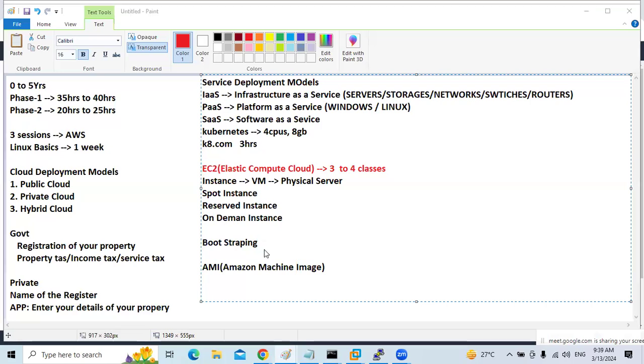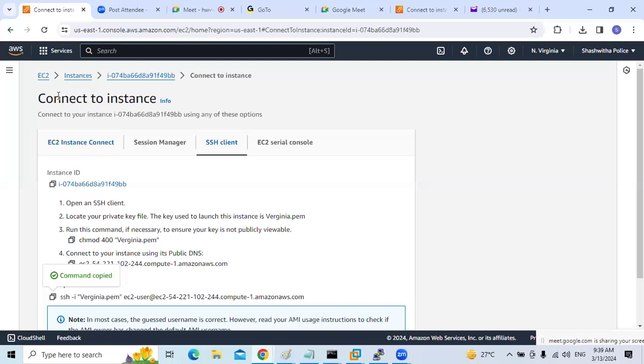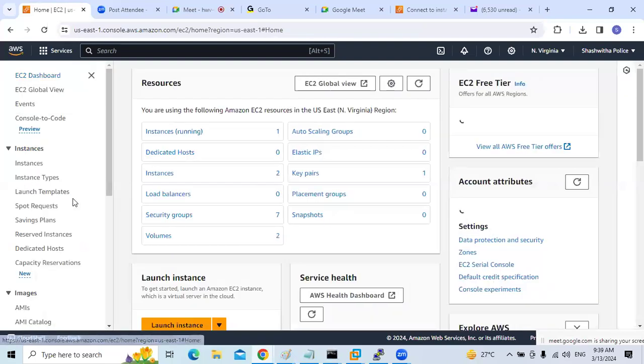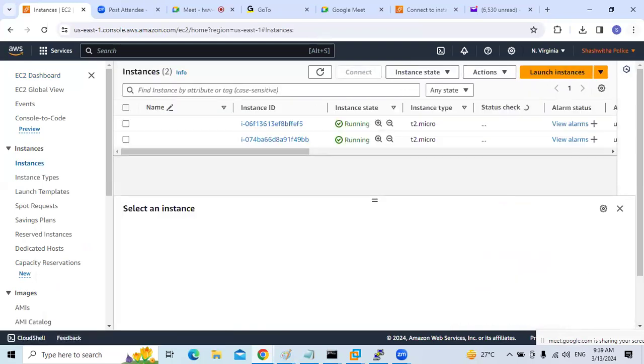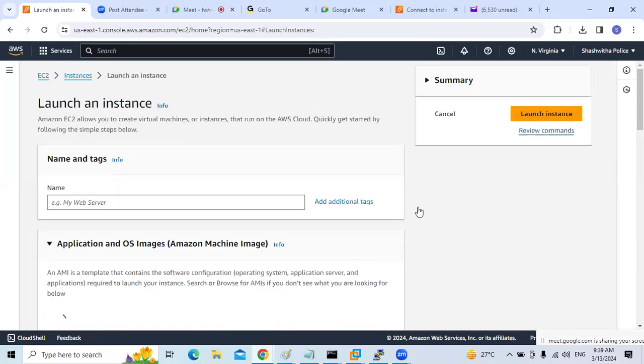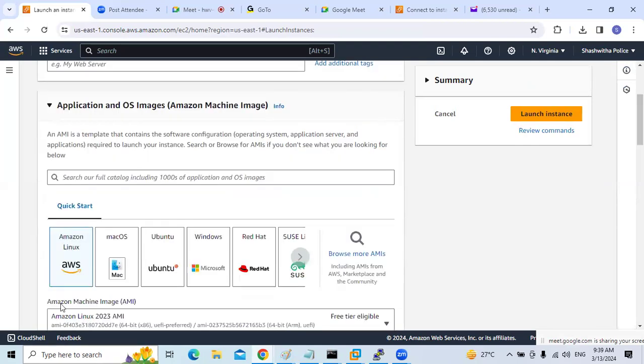For example, if you go to AWS Cloud and click on launch instance, whatever operating system you are selecting here, Amazon Linux, Mac OS, this is called AMI.